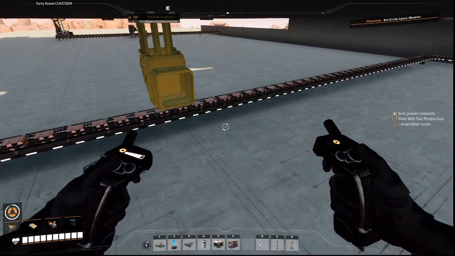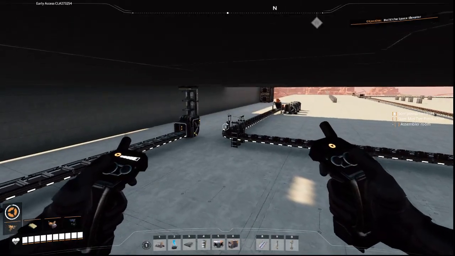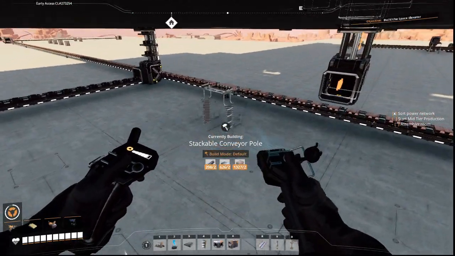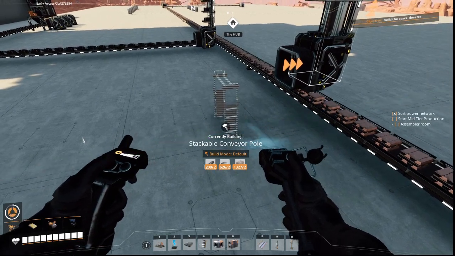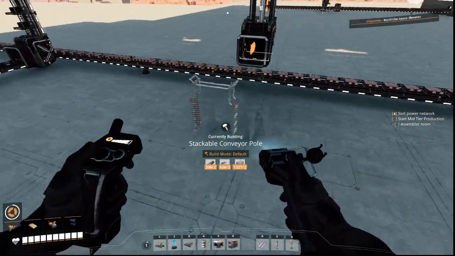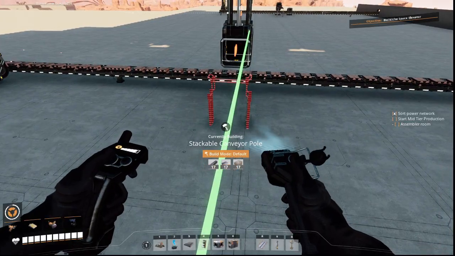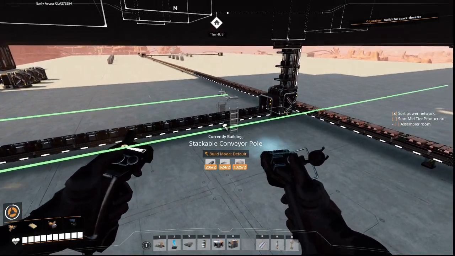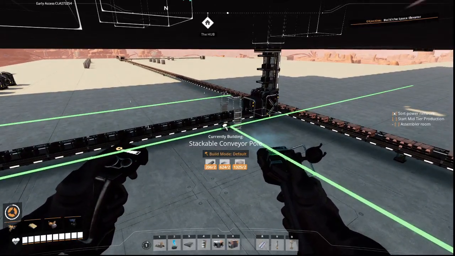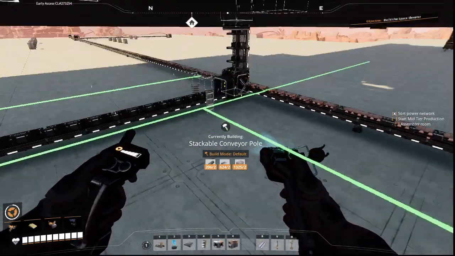I think let's do this. Hopefully that's gonna line up with our stack conveyors here. Grab a look. Oh, perfect, it does. Okay, now that will work. Well, let's just make sure that it is going to be directly in line where we need it. And then we just need to bring it out this way. Okay, so that's going to be directly in line with this one, right?